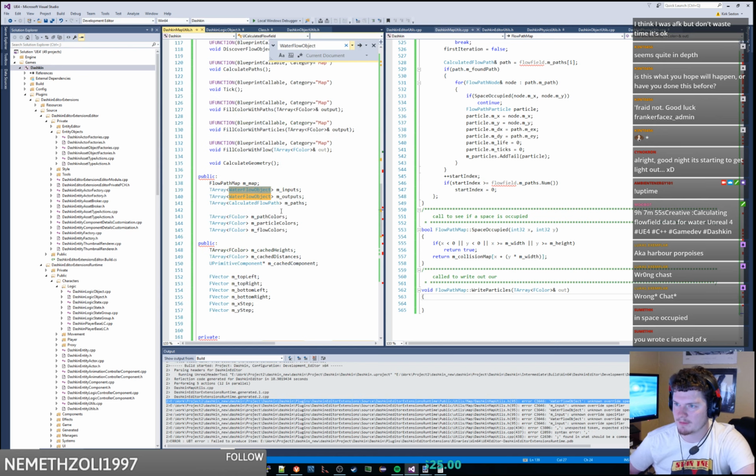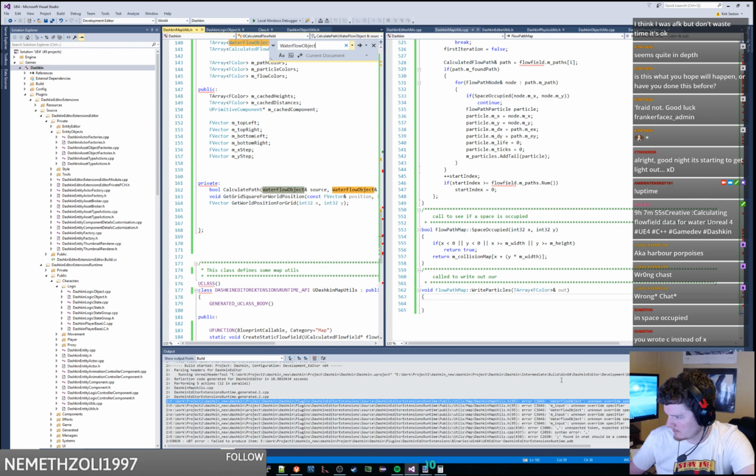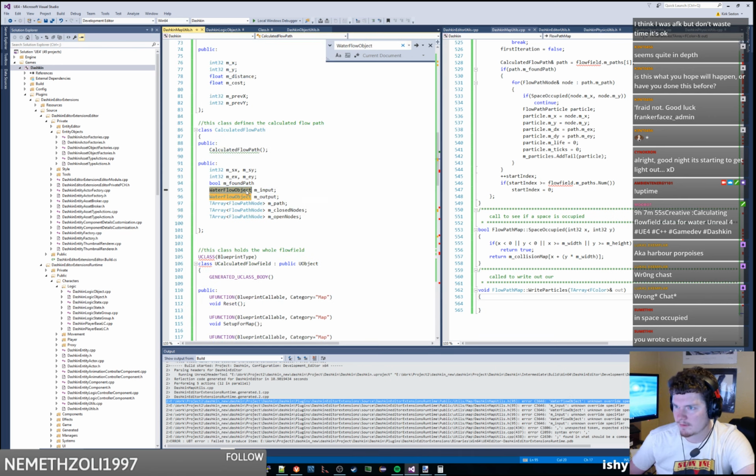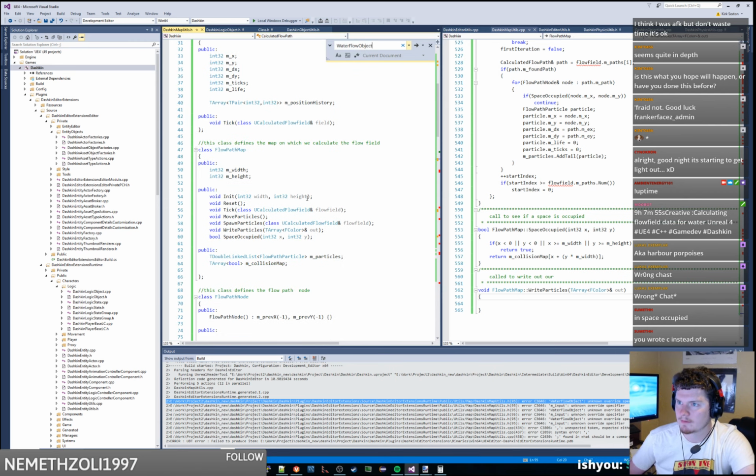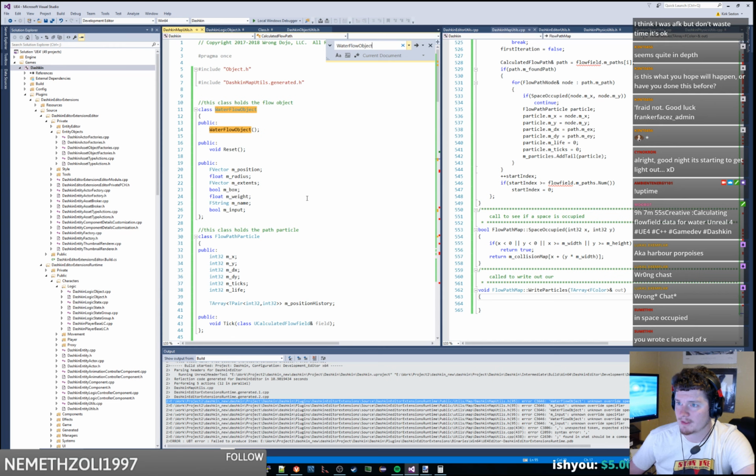Alright, water flow object, unknown override specifier. Water flow object is up there.